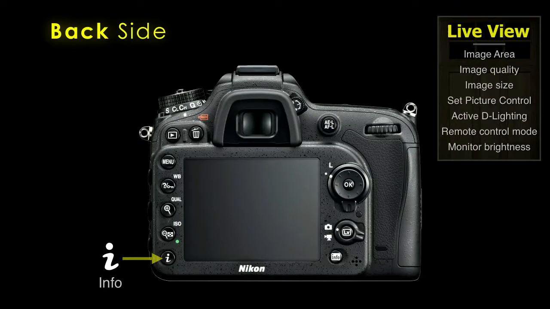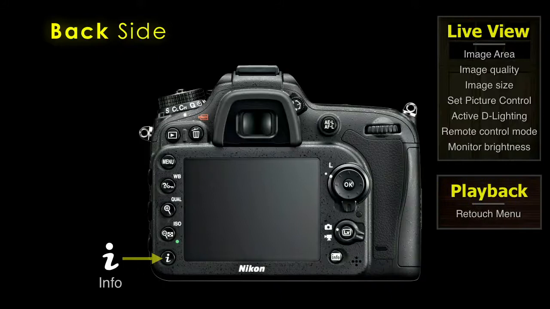We haven't talked about live view yet. We're going to do it in a moment. But when you have your camera turned on in live view mode, if you press the i button, you can see a list on screen of the different options and features that you can go in and turn on and turn off. We're not going to talk about all these right now. We've already talked about image size and image quality. We'll talk about the other ones as we get through the camera. But it's a shortcut to some of the menu features that we'll be going into.